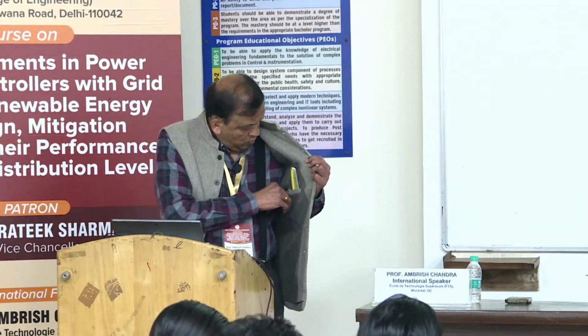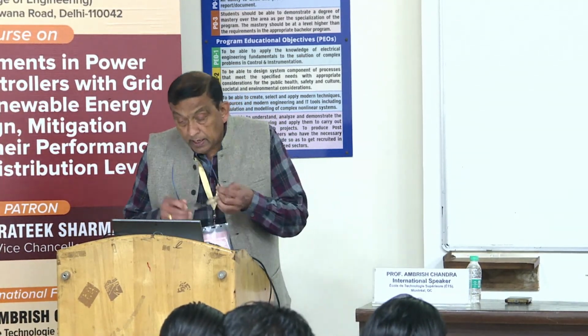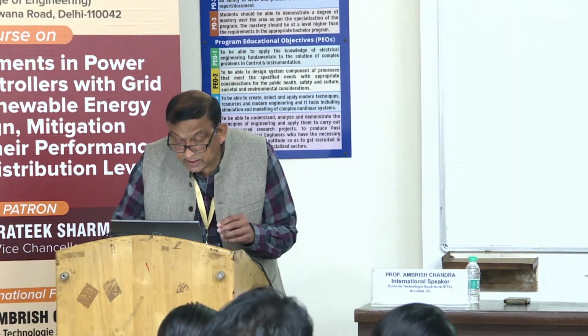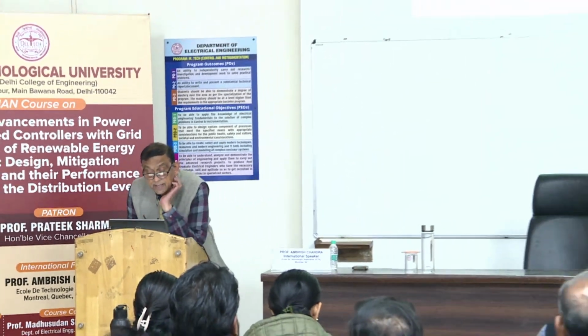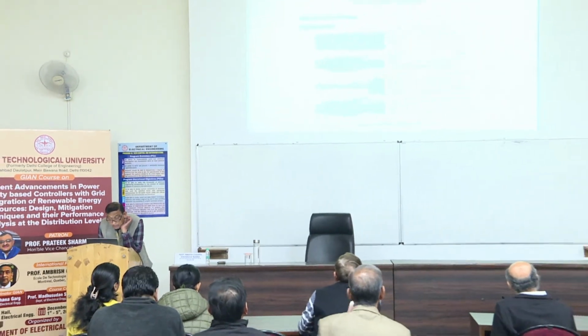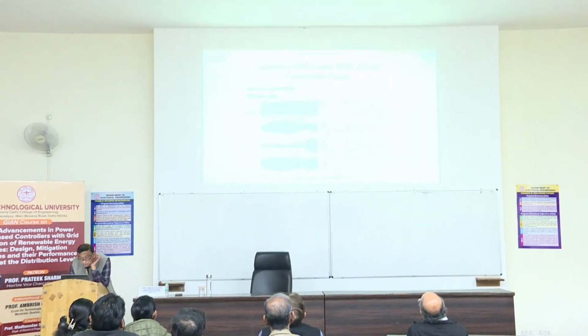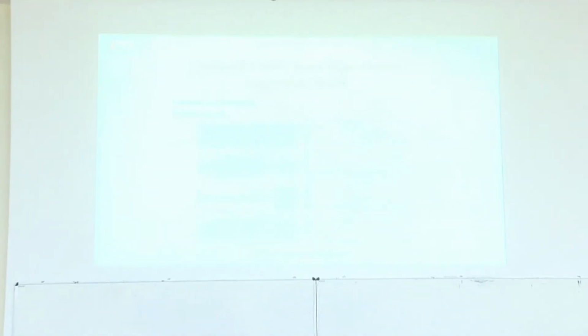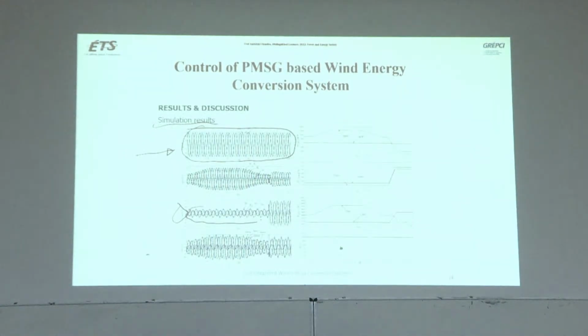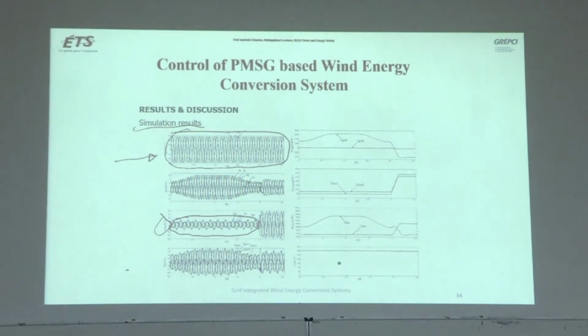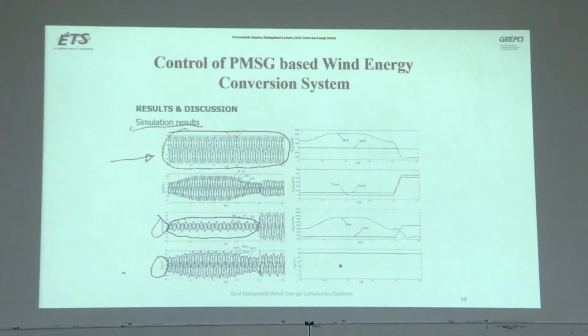So we will continue with our discussion, and we were discussing the control, and these are the simulation results. Okay, so you can see the grid voltage is perfectly sinusoidal and of constant amplitude. But if you see the load current, it is highly nonlinear, unbalanced nonlinear current. And this is the inverter current. So what is the objective of this inverter? It is fine that whatever energy is generated by the PMSG is being injected into the grid.